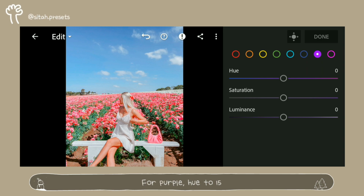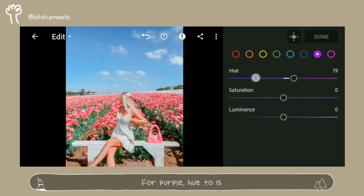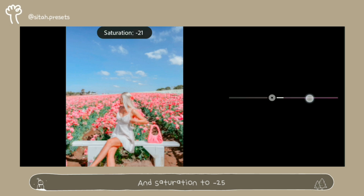For purple, hue to 15. Saturation to -20. And luminance to -10. For pink, hue to 18. And saturation to -25.